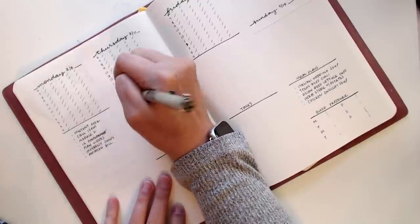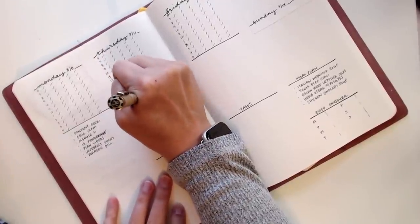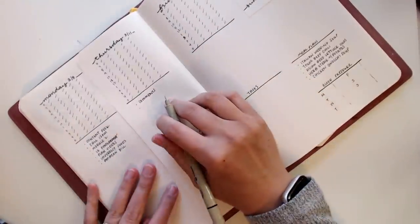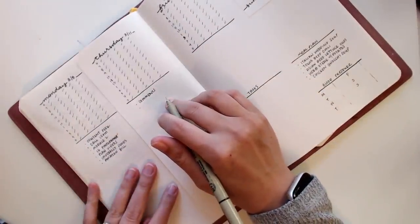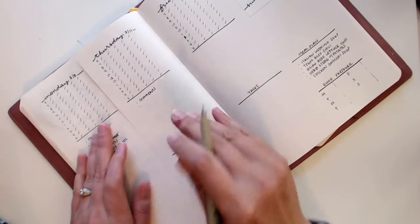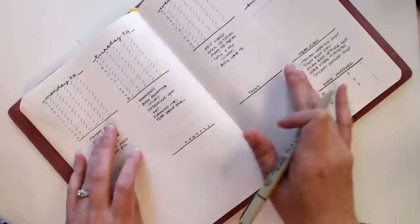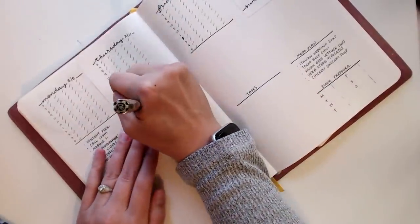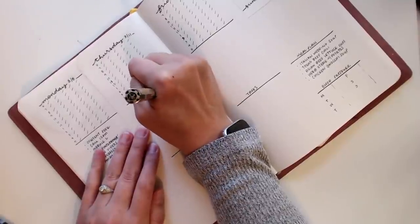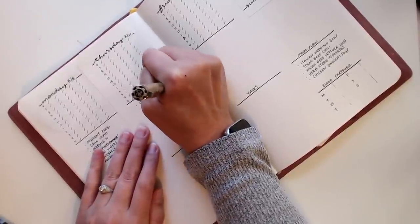Thursday, again, videos going live, so I've got to do the comments. And then, hey, I wrote down a note: if I can get my editorial calendar planned out, then what I need to do is a content batching plan so that I have it scheduled when I'm working on what over the next couple of months.